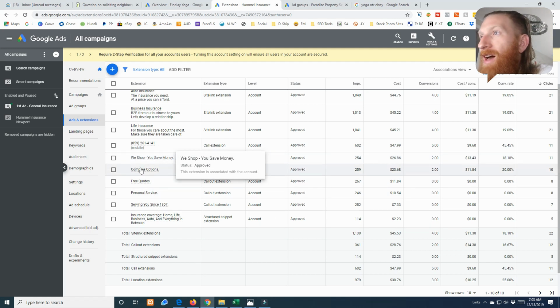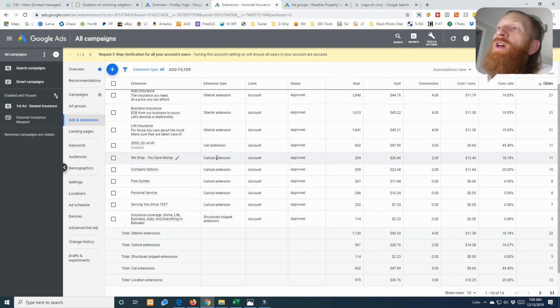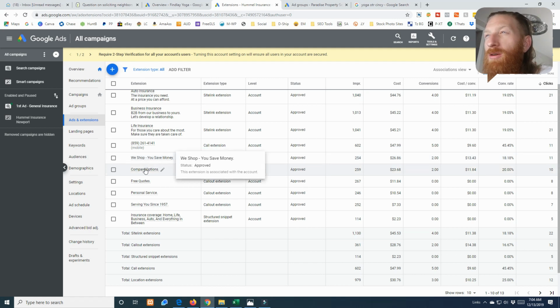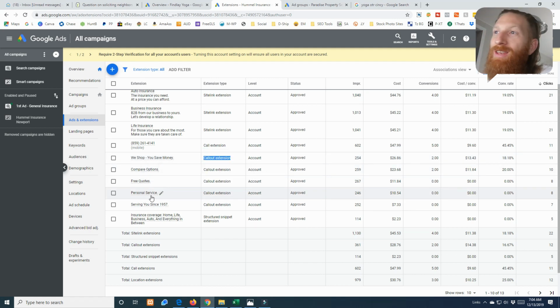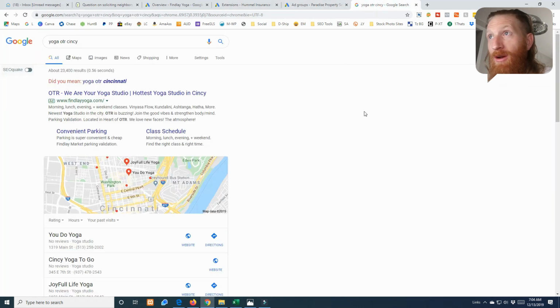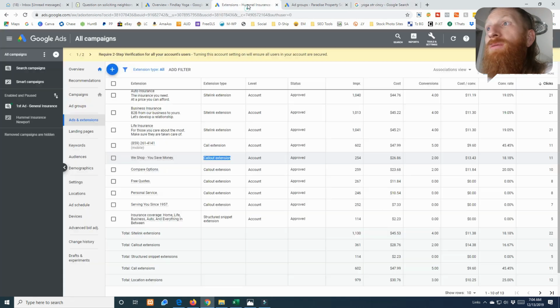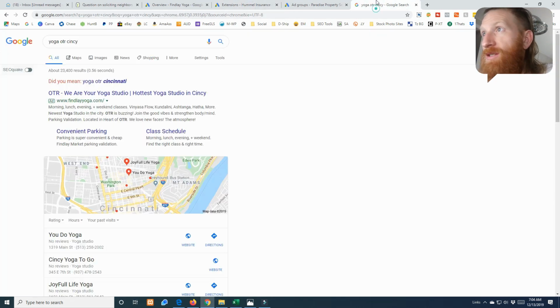But okay, so we have call out extensions. So call out extensions allow you to just basically put a little short headline, keyword phrase, something like that. Something that you think would entice people to click on your ad over the others. It just gets you additional information that you can stick on your ad, and it'll make it bigger. So here are those right here. So what do they call them? Call out extension. So here are the call out extensions.